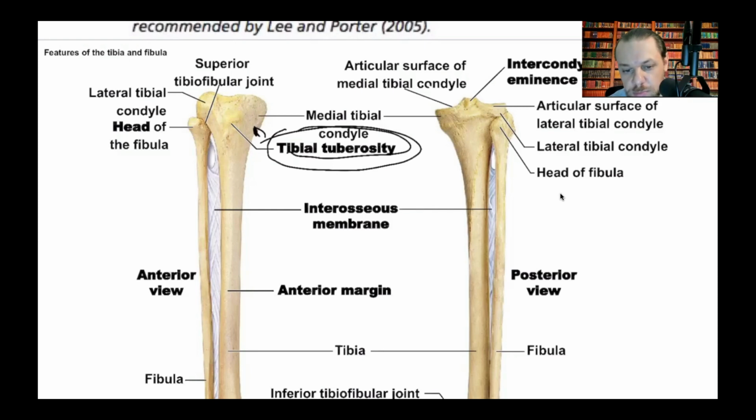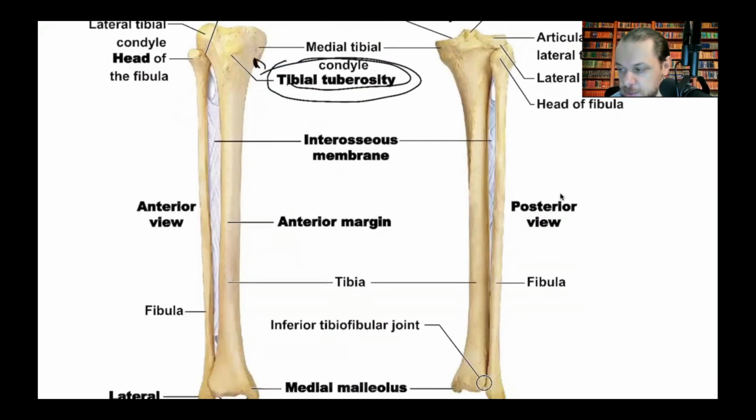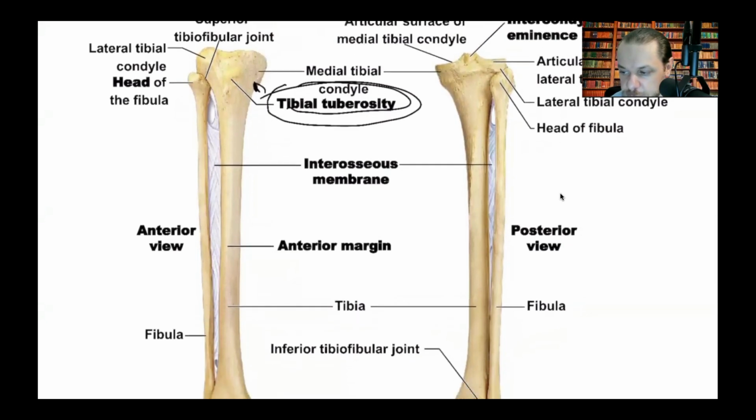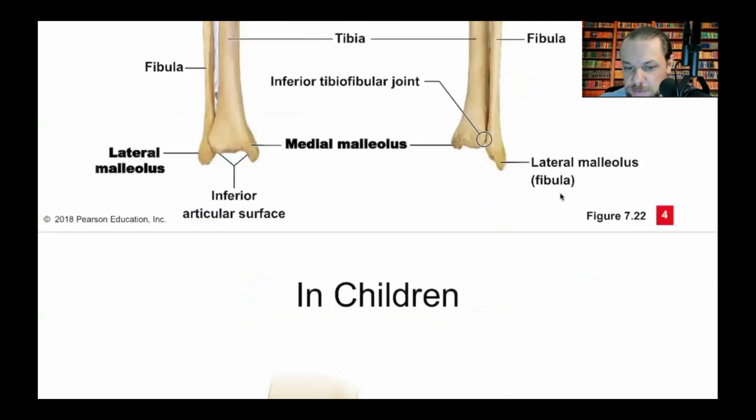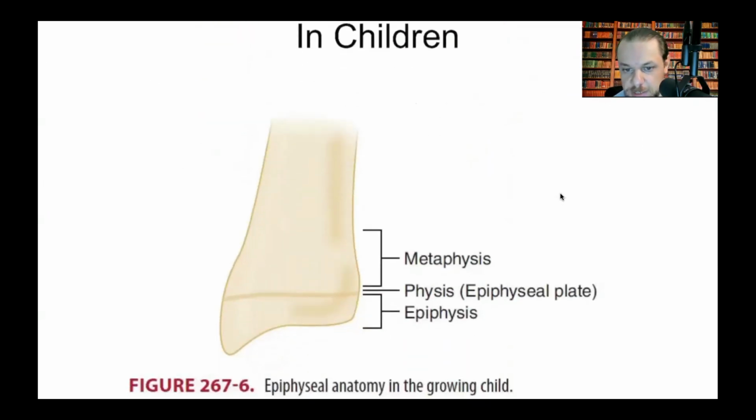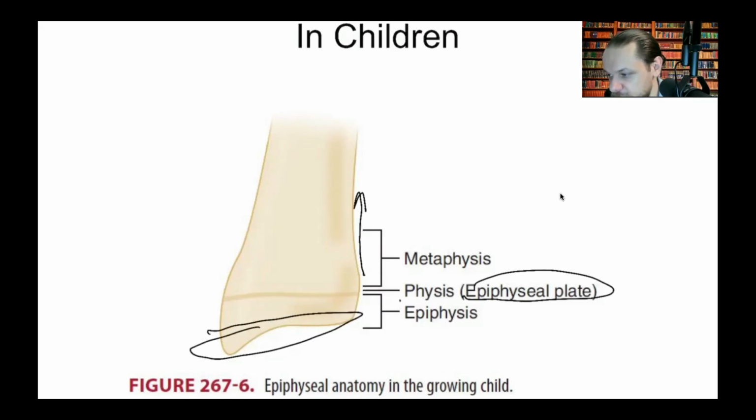What I want to focus on here, especially with the tibia and fibula of the long bones, is that in kids, in pediatrics, we talked about the epiphyseal plate. As we go down, we're going to go to the diaphysis. The very tips will be the epiphysis, and the physis here is the epiphyseal plate. This is from where the bone extends in terms of growth.